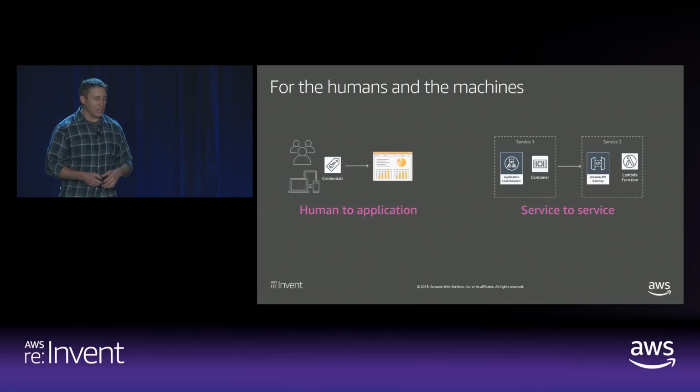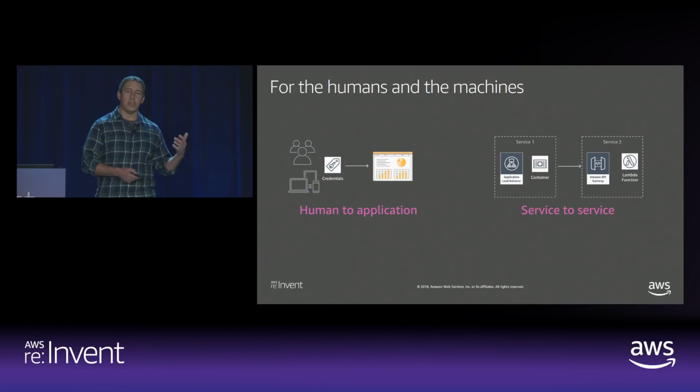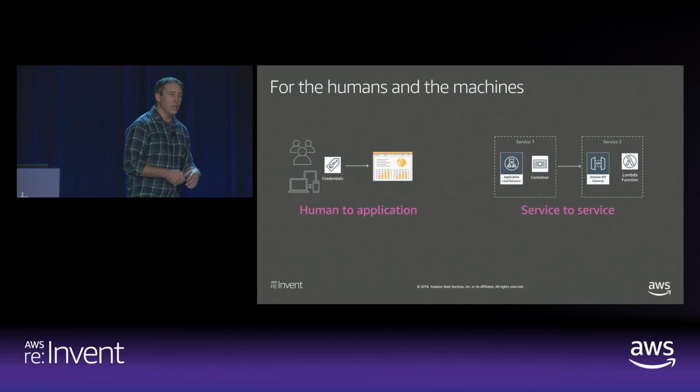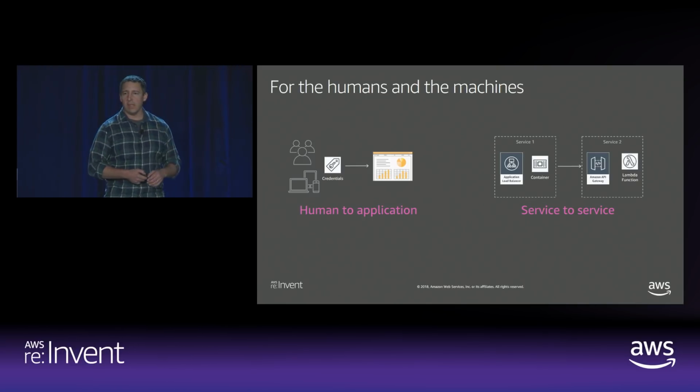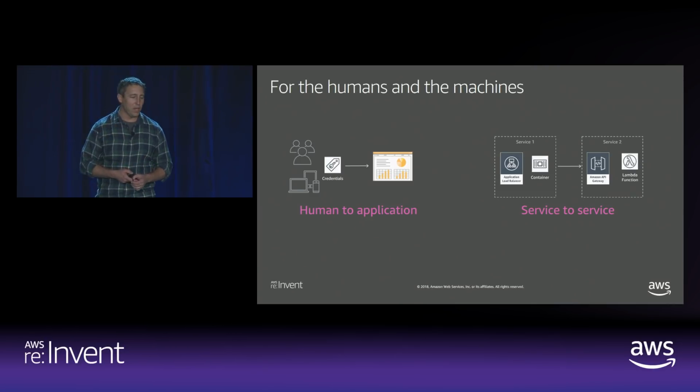Here again, we've got two different aspects of the topic that I'd have you look at. There's the human to application side, right? How I, as the individual, am logging in. And then in this microservices, service-oriented architecture view of the world, what is very prevalent is the service-to-service as well, right? Where there's no human in the loop. It's just an API calling another API.